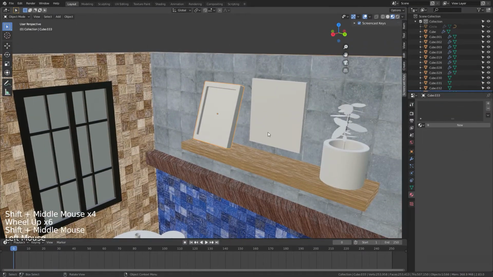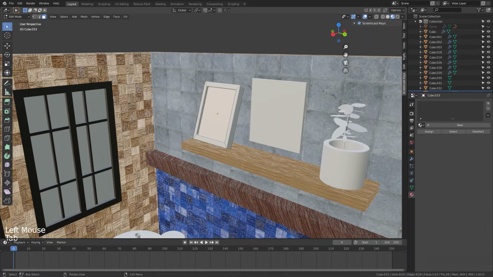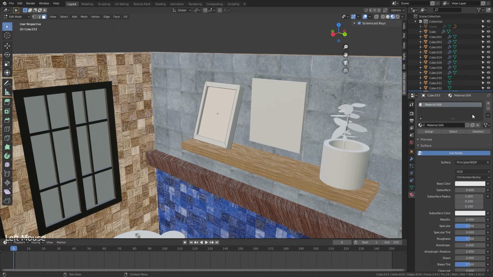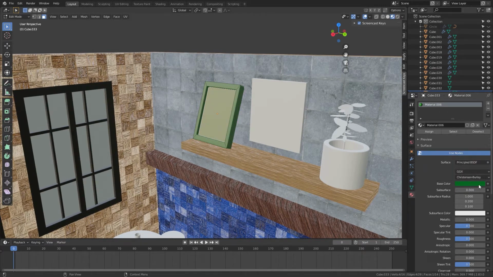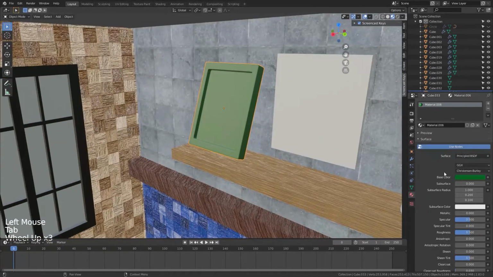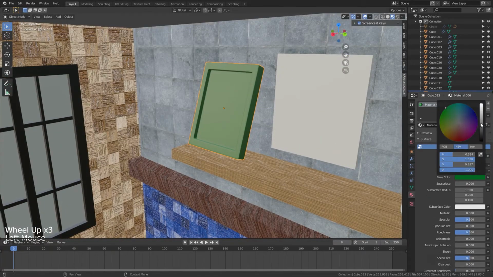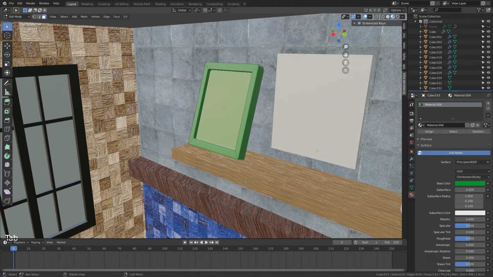And here for this blackboard, we add the white color here, green color here, and maybe just like this.